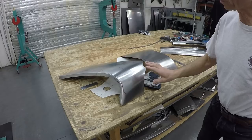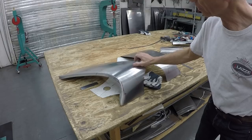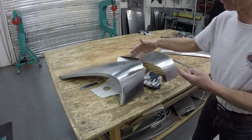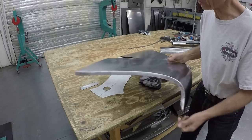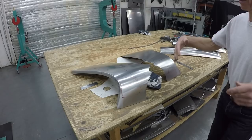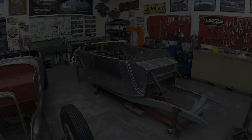Here are two pieces another student is working on — the top of the cowl. They're probably about halfway done. We need to trim the bottom a little, make the bead that goes above the dashboard, and fit one side to the car. Those two pieces are very difficult to make in one piece, so we overlap them in the center, scribe it, trim it, and weld it together. It's important not to try forcing it into one piece — that little weld takes maybe 30 minutes to an hour to hammer, dolly, and grind. Making left and right side separately is a much better approach.